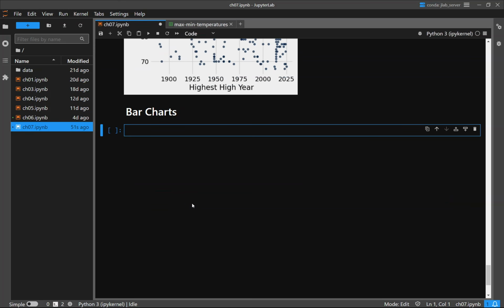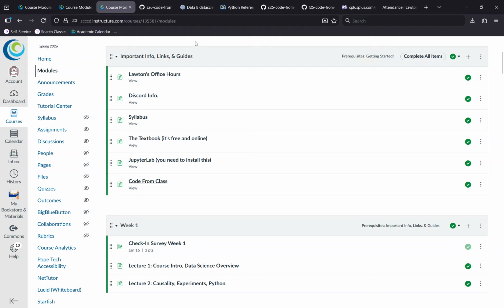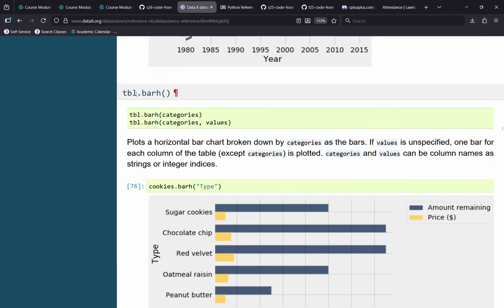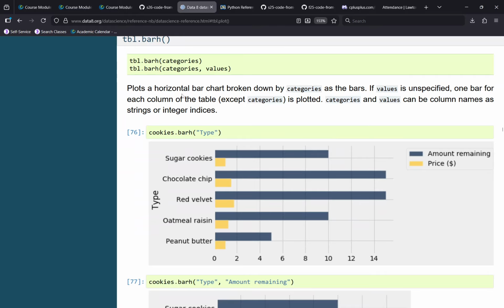Okay, so let's make those. The way that you make a bar chart, here's the documentation for that. Let's go there first. It's dot barh to make a horizontal bar chart. What you do is you say the label that you want to start counting stuff of. What do you want to be on the y-axis? It's like, what is the categorical variable that you want to start counting frequency data out of? Okay.